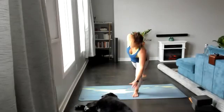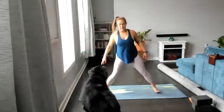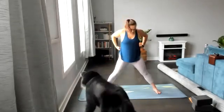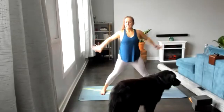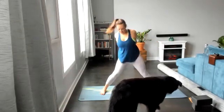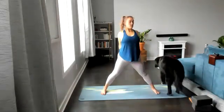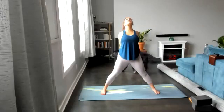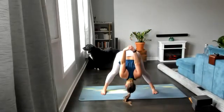Big step back. And then open into a wide-legged stance. Feet parallel on your mat. Interlace your hands behind your back. If you need to, you can grab a strap or a shirt. Pull your fist back, lean your chest back, and then exhale, fold forward.